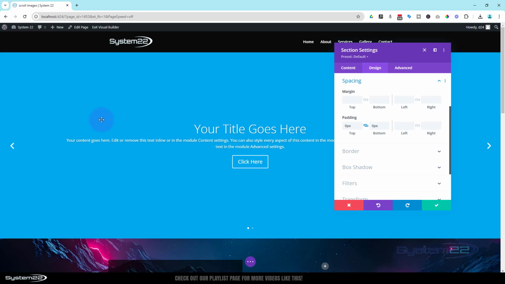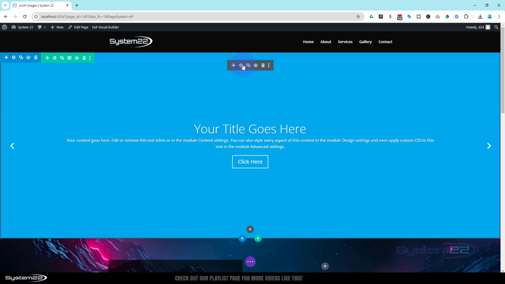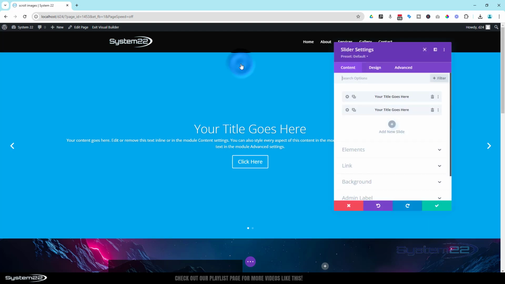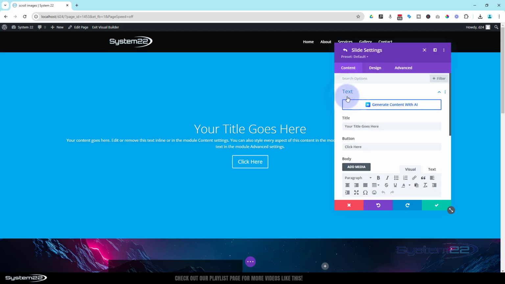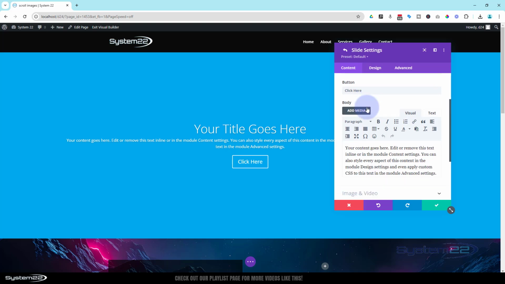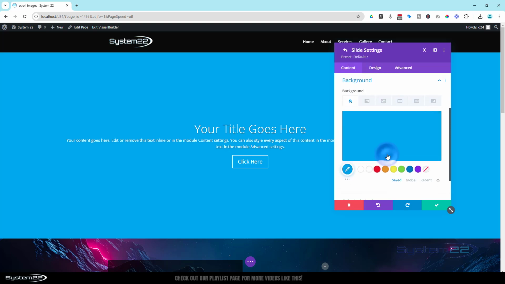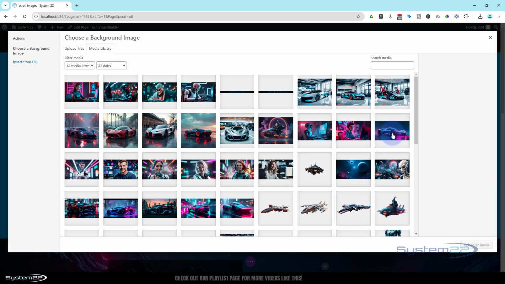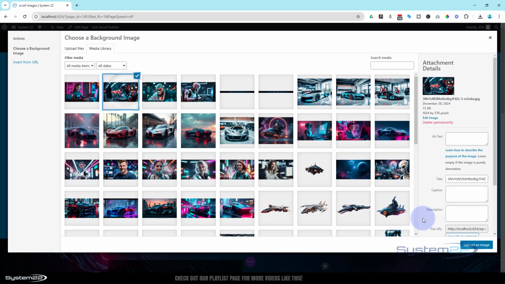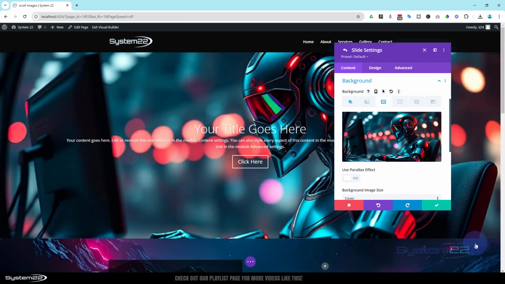Okay, well, let's put a little more interesting image in there. So I'm going to save this. We'll go back into the module, dark tab for the module always. I'm going to get rid of the second slide. We'll just be working on this one. Then we'll duplicate it once we've got it the way that we want it. I've gone into that slide now. Background is always under content. We'll go to the third tab across. We've got color, gradient, image. We'll choose the image that we want to put in here. Great.